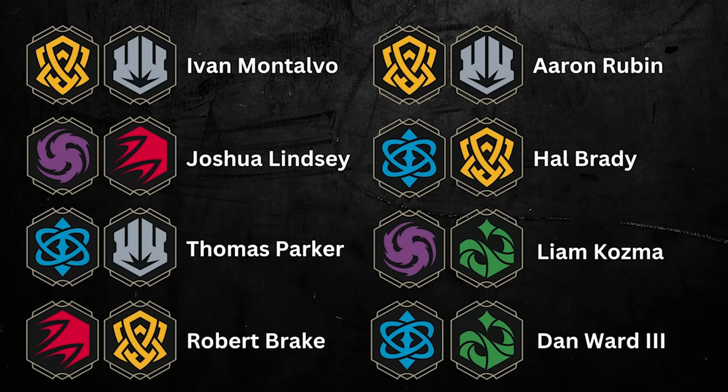The only deck we see two of is the Steel Song decks, but they're very different lists — when we go through them, you'll see that they play very differently. So really, we didn't have two of anything in the top eight, which was just fantastic. Now we didn't get to see all of these in action, so I won't be able to talk about all of these decks equally, but there are some that I'm very excited to talk about, and I will save my deck, which I absolutely love, until the very end.